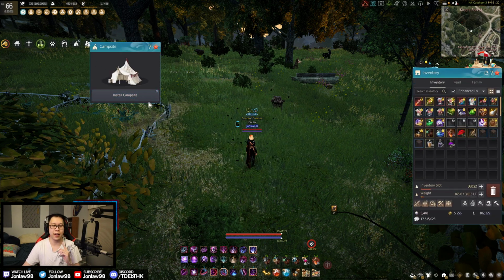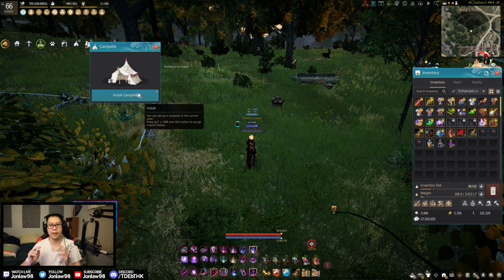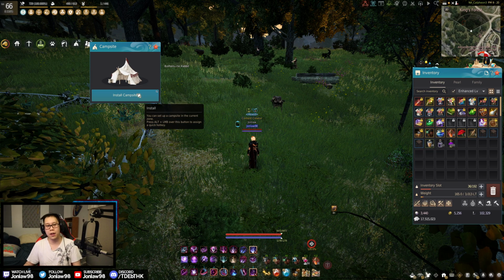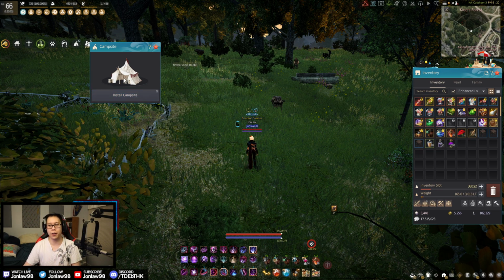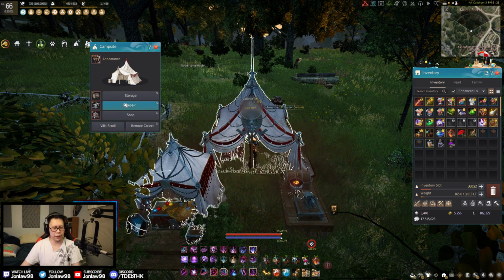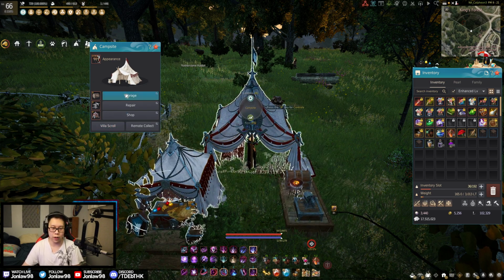You can actually get a tent for free. When I say free, I mean no real money. You just basically pay silver in-game for the materials. I'll leave a link in the description to a video that I made on how to get the free version. And I personally have the permanent one just because I play this game more than the average person.